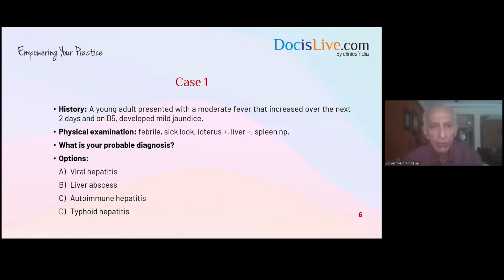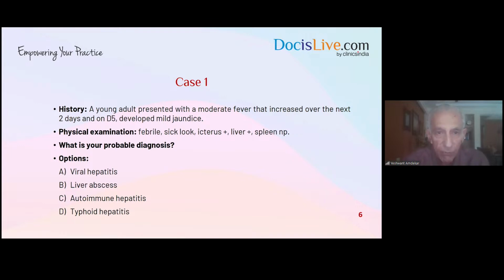The anorexia is so severe, and many times anorexia, nausea, and vomiting are the first day symptoms with or without fever, but the jaundice appears on day 2 or day 3, and you can almost diagnose a viral A or E hepatitis merely because there are very few other types of diseases which come with such a severe anorexia or nausea and vomiting. So therefore, this is not viral hepatitis.